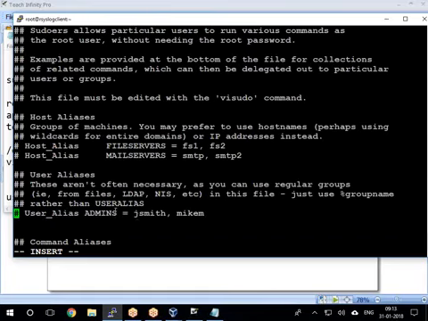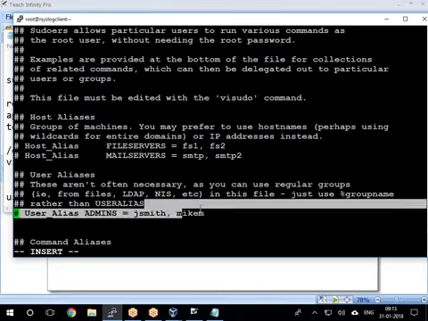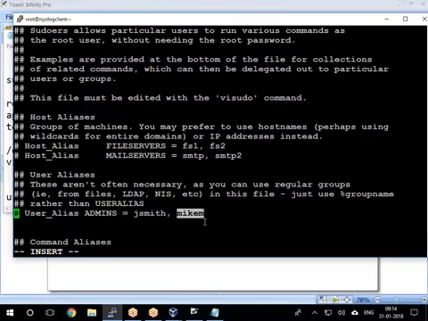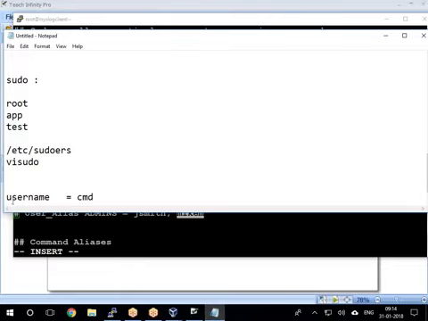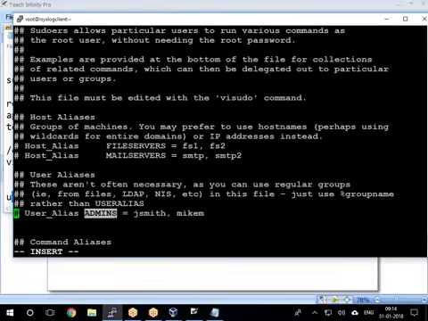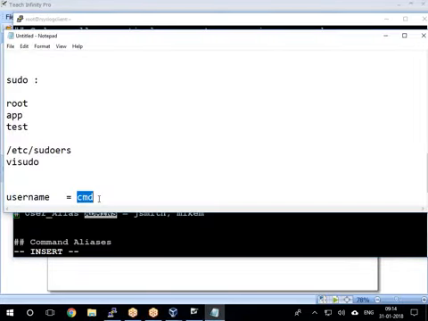Just specify user accounts here. Instead of a username, specify the user alias name. Then whatever users are in this alias can perform whatever commands you specified, right?